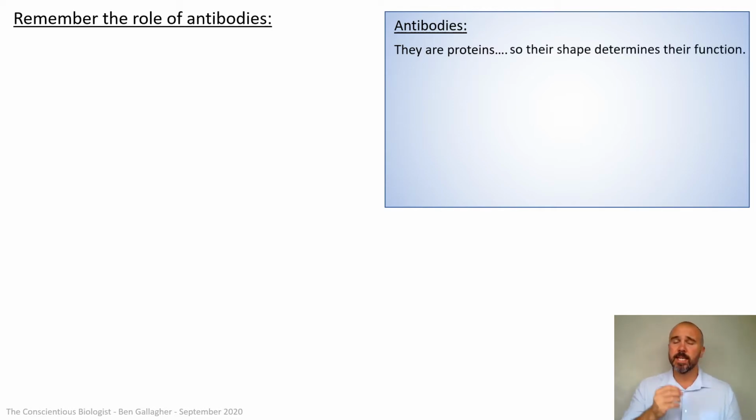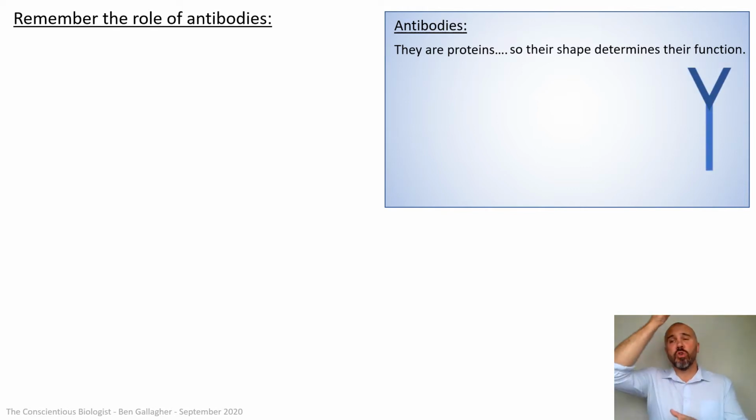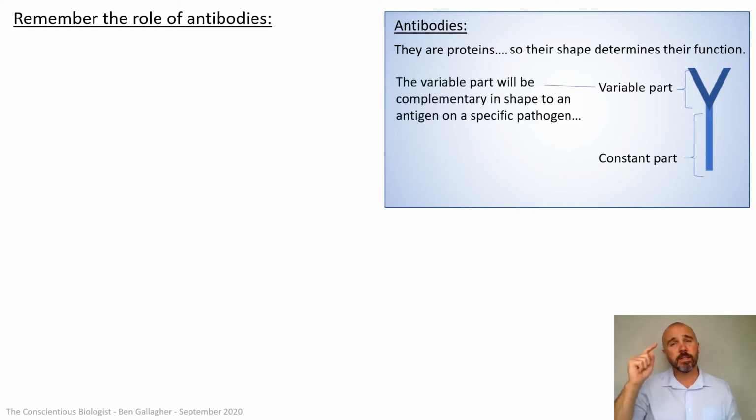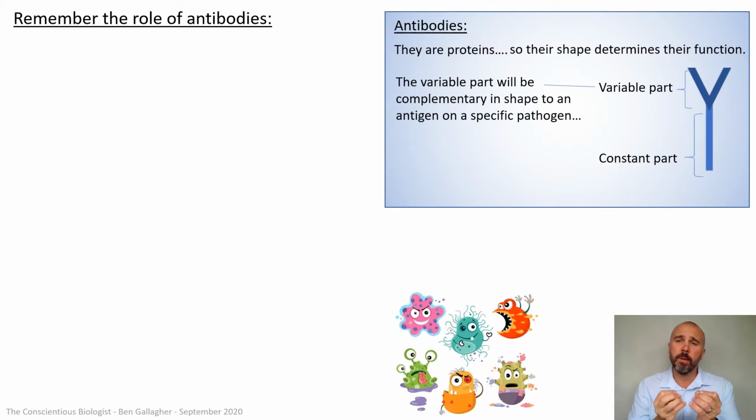Now, like all proteins, it's their shape that determines their function, and their shape is roughly like this above me. There's a long kind of thin bit, and then there's a head that can be of variable shapes. So that top bit is the variable part, the bottom bit is the constant part, and that top bit, the variable part, can be complementary in shape to an antigen on a specific pathogen. And remember, antigens are just things on the surface. So what we're talking about, it's complementary to the body of the pathogen. So there'll be a part of the pathogen that sticks out that variable group can attach onto. Think again what I just said there, they'll attach to the body of the pathogen, hence antibody.